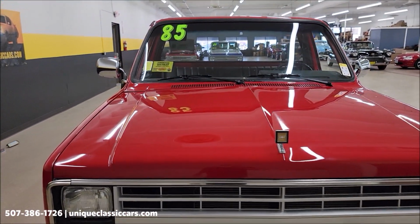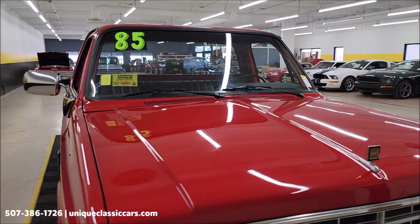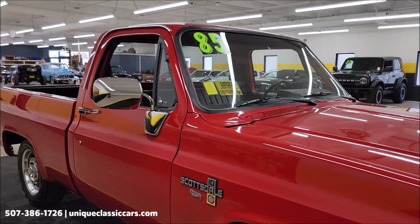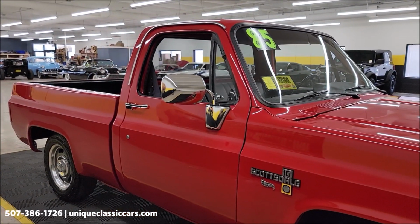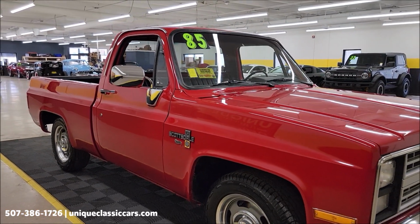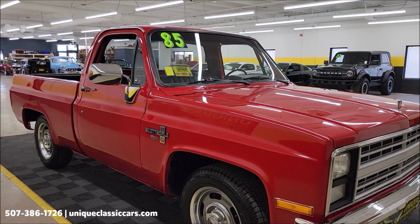I'm going to go through a list from the previous owner of this truck, things he's recently done to it. And you'll also be able to see what I'm talking about in the still pictures, just so you know. So if you click through the still pictures, you're going to be able to see the engine bay, underside, interior, and then the list of what I'm going to go through. I'll try to catch on everything.